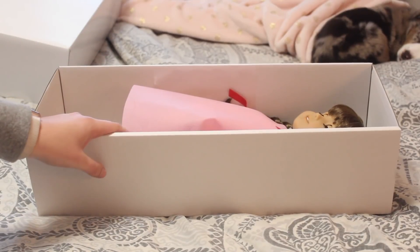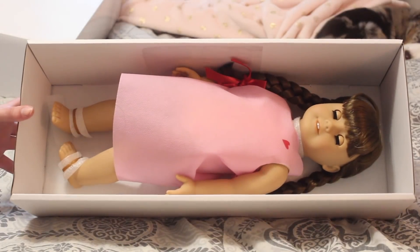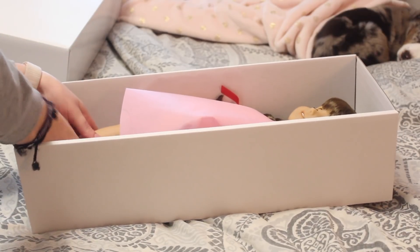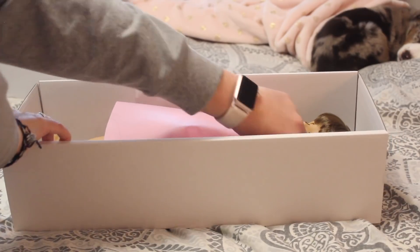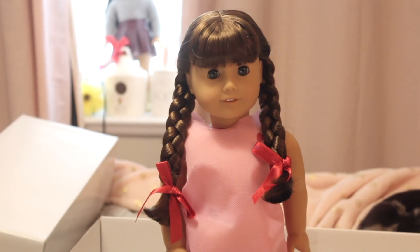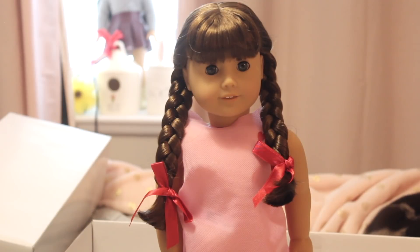Next up we have my Molly doll. If you bought your Molly at Costco like myself, you can definitely send her in for new eyes. I already saw her and oh my goodness you guys, she looks incredible. I did send her in with her original braids and bows — I was a little bit worried — but she came back and she looks phenomenal. Doesn't Molly just look fabulous? She looks like a completely different doll with the old eyes, actually like my old Molly I used to have. There are no issues and I'm just so excited to have her with the old eyes.